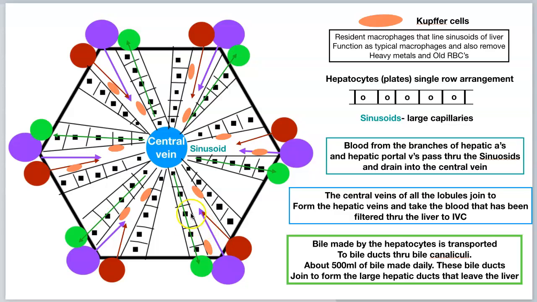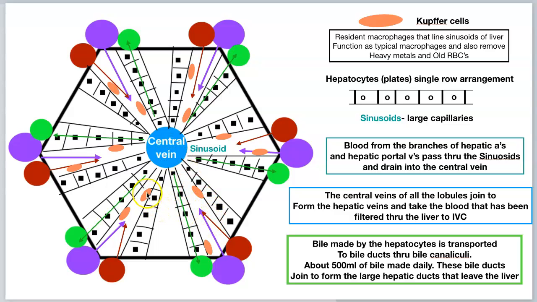So these hepatocytes are going to have lots of enzymes that can break down different things that you might have ingested. So even alcohol, let's just talk about alcohol because we know that's something people ingest. There are enzymes that the liver is throwing out into the blood to detoxify that alcohol. It's called alcohol dehydrogenase. Now, it may not be able to detoxify all the alcohol before it gets to that central vein and goes on to the rest of your body, but that blood's going to keep coming back to the liver, and eventually it will break down all that alcohol, and your blood alcohol level will get back down to 0.